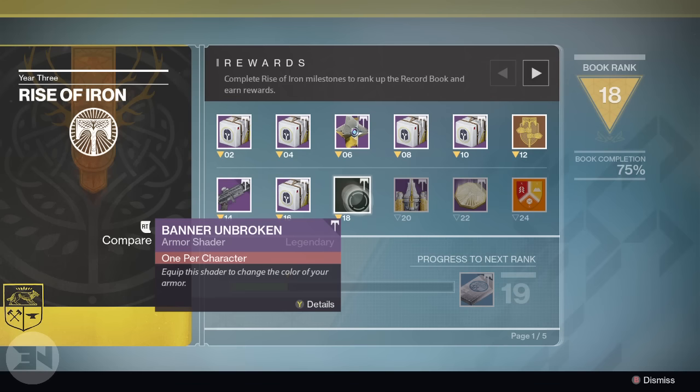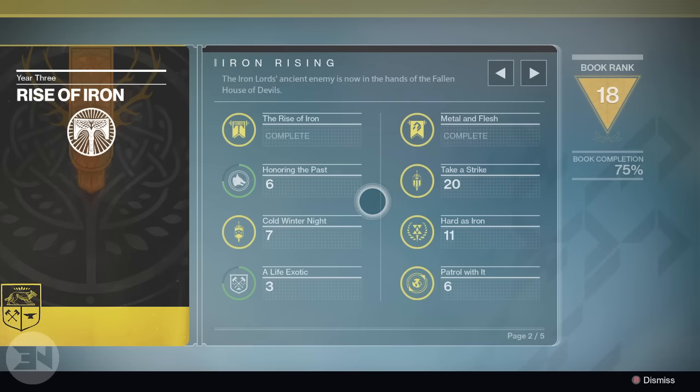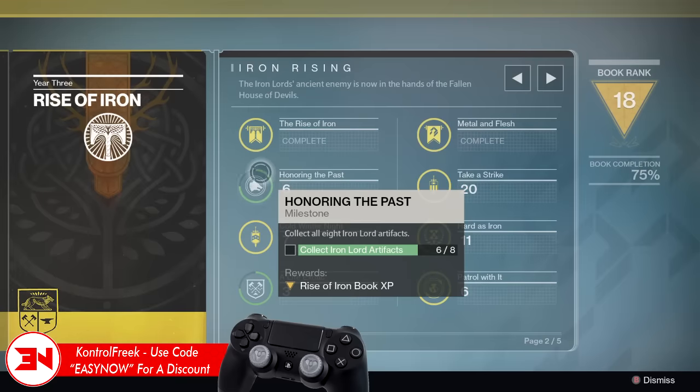And the shader drops at rank 18. That's why I wanted to make a video on this, because there's a lot of people who probably don't have this shader yet or haven't inspected it or haven't seen what it looks like. It's something great to aim for in getting all the quests and missions done in this book. Some of them you can kind of cheese a little bit, and I'll get into that in a little while, but completing the Rise of Iron questline, you should get that automatically.